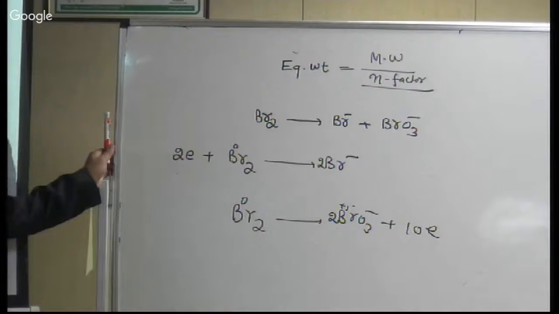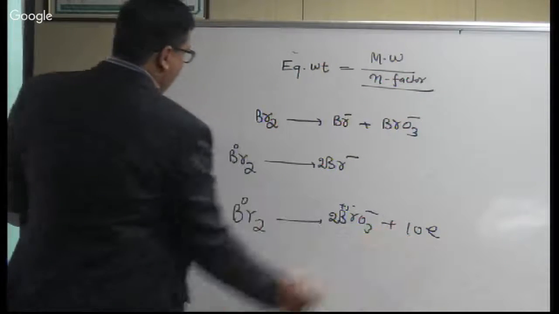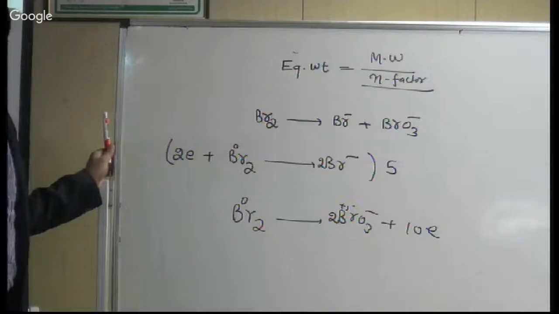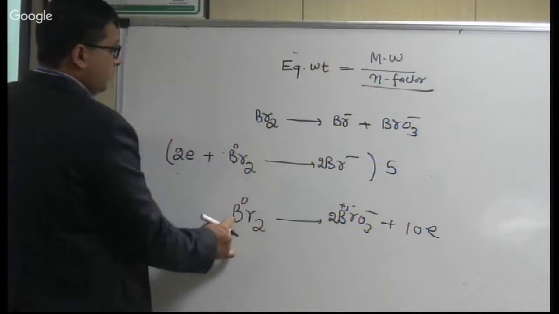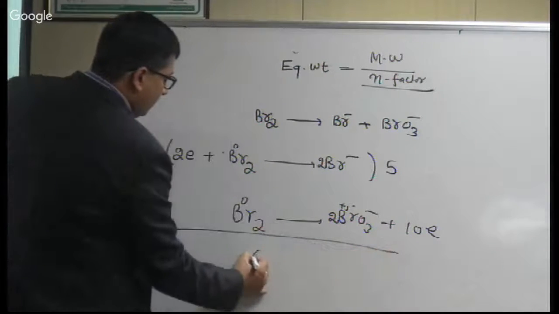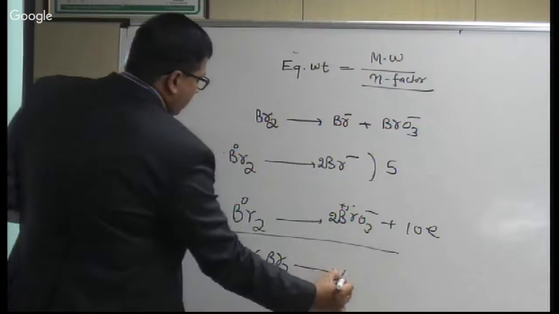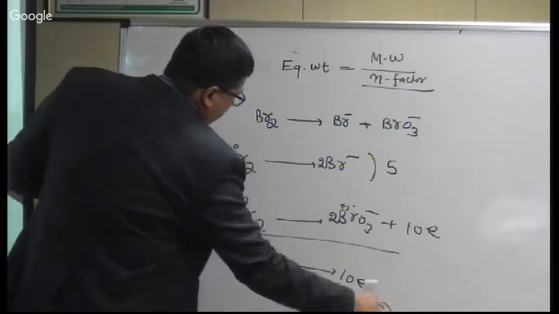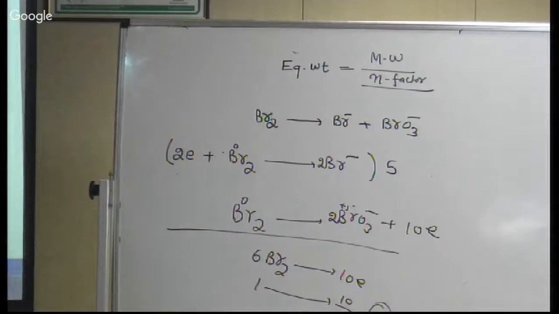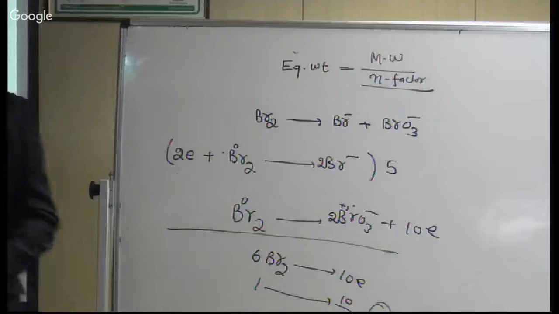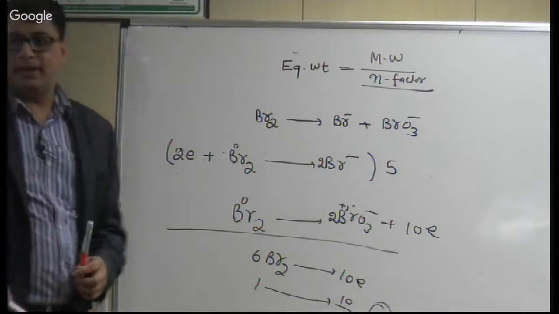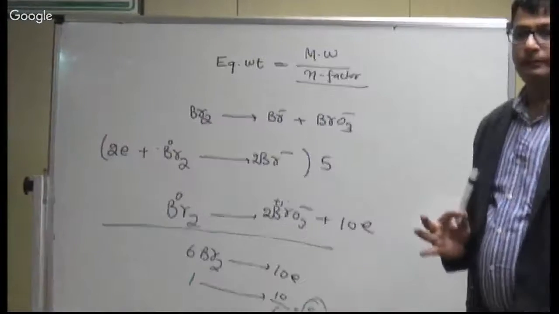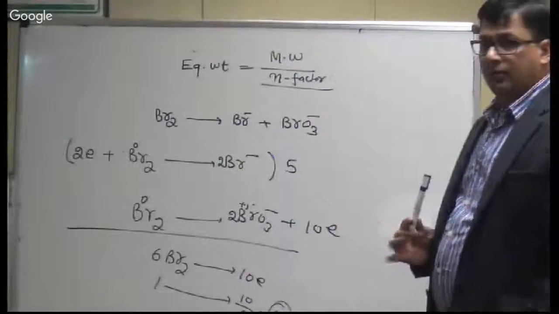Simple. Now you have to balance the electrons. This is the 10 electrons. This is 2. So multiply this with 5. Now this is 5 bromine. This is 1 bromine. So total bromine are, can I say 6 bromine transfers 10 electrons. 1 will transfer 10 by 6. So the n factor of bromine is 5 by 3. So all these oxides undergo disproportionate reactions with different oxidizing and reducing agents. So like this, you can calculate n factor. Clear? Example और दूं?